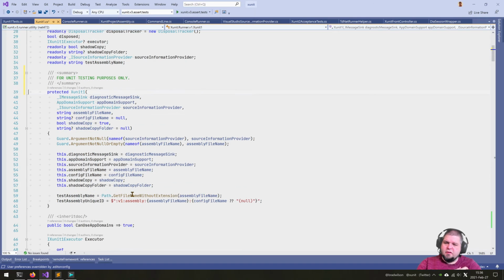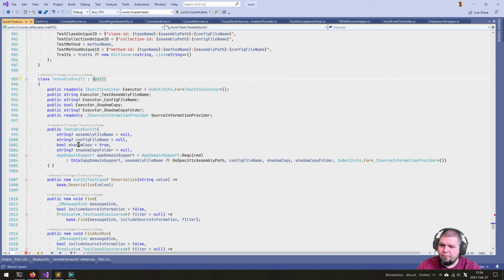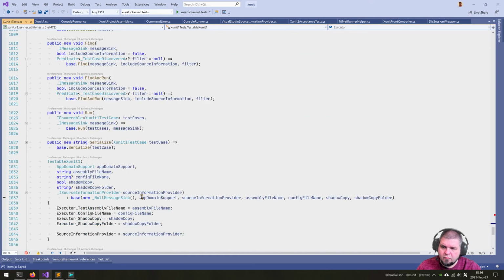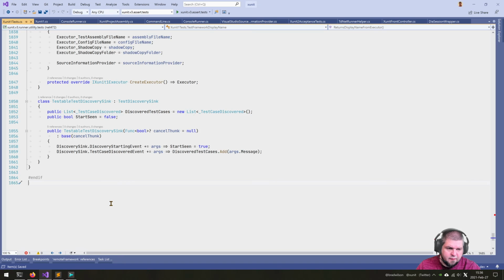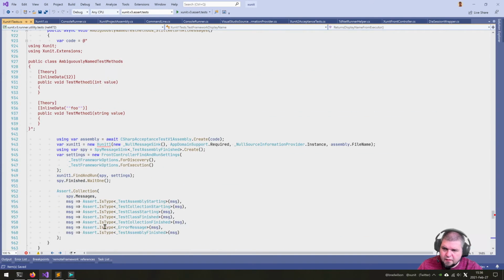It's not exactly strictly true that this is for unit testing purposes only, but factory methods and unit tests only. Okay. I'm okay with that. We got one red. Where's your one red?